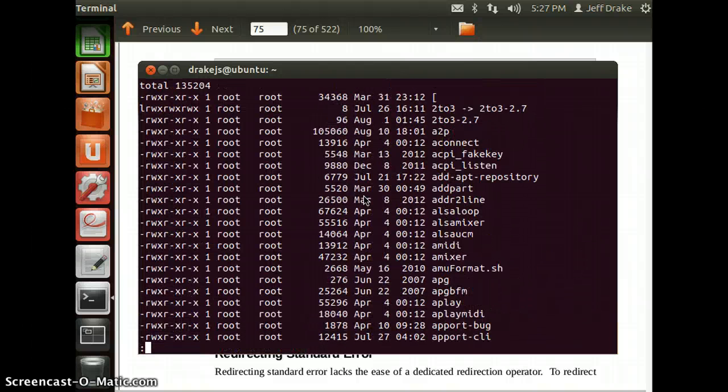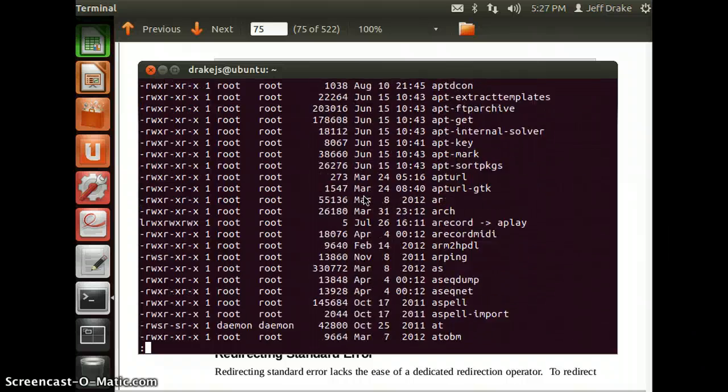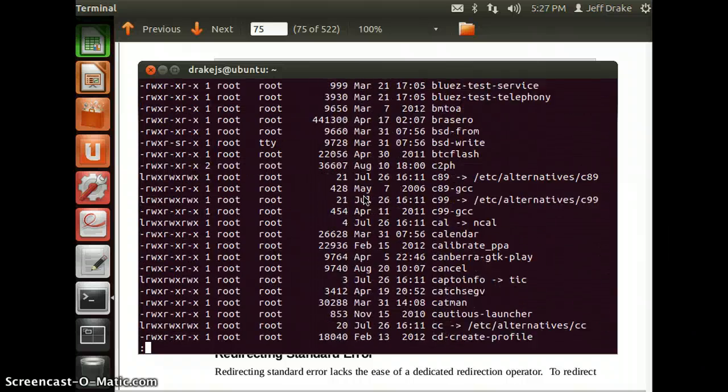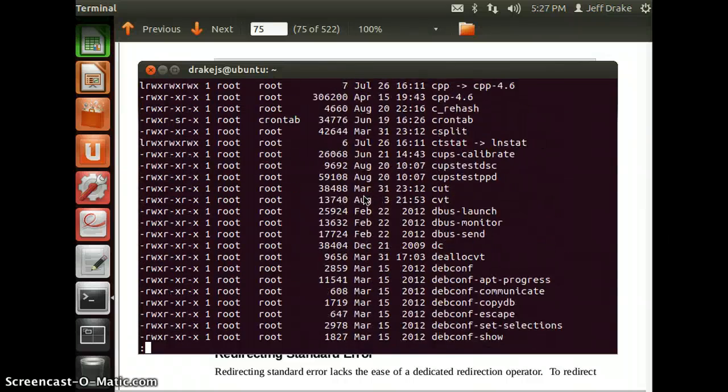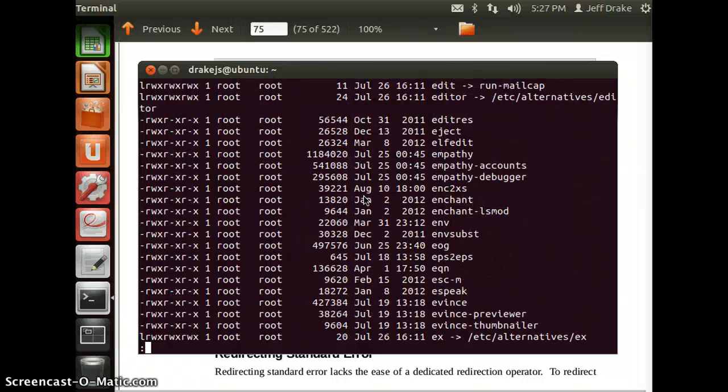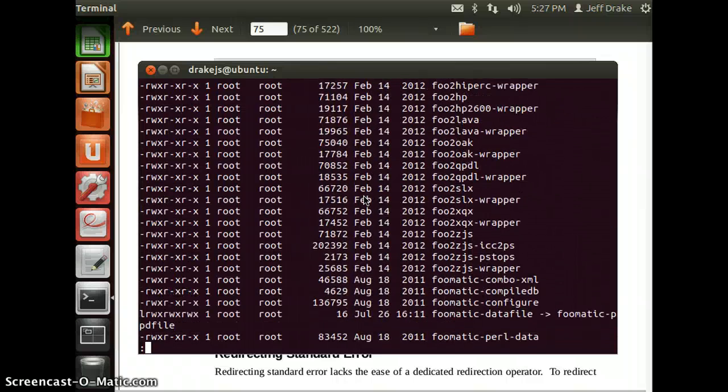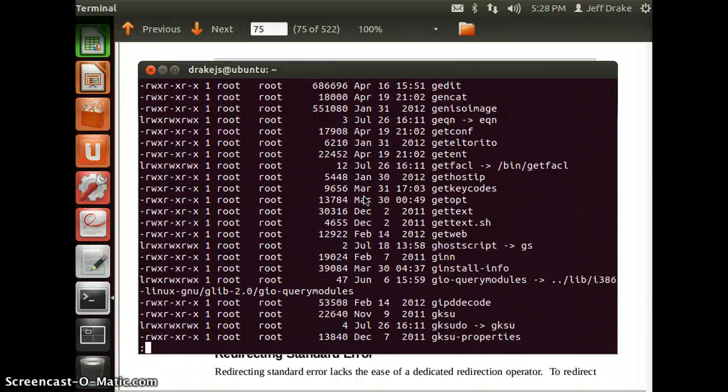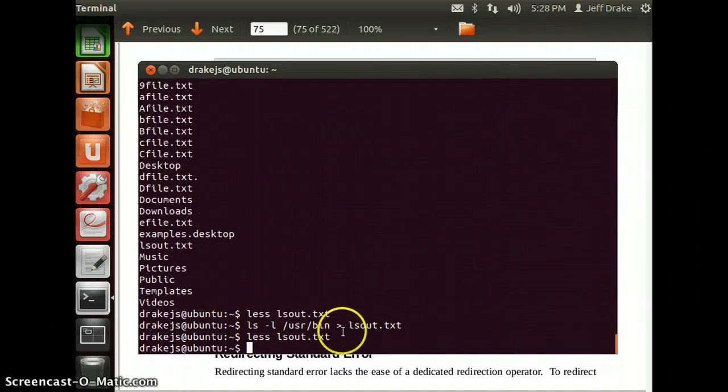Now I don't know if you see what's happening here or picked up on it yet, but when I use a redirect symbol, it overwrites everything in the file. It overwrites everything in that file. So when I use a single redirect symbol, send it to this file again, it overwrites everything that's in it. Well, what if I don't want to overwrite everything that's in that file? Let's go back, let's rerun that same command we did a while ago.